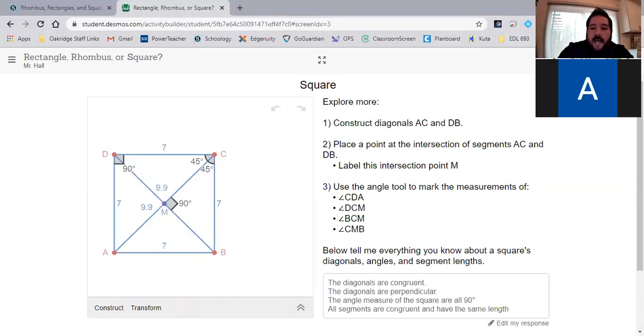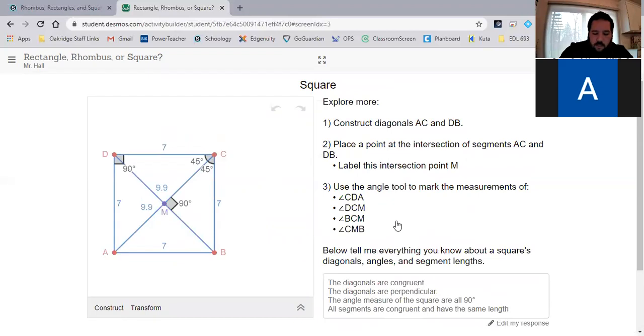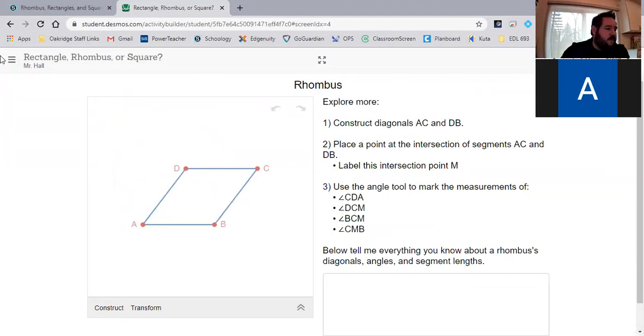So again, go ahead and complete this. I did the square one for you. So I'm going to do rectangle and rhombus, and then finish up with those.